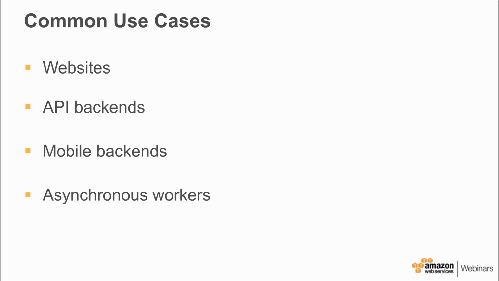So some common use cases, it's pretty straightforward. As I mentioned, the three-tier stack works very well for things like websites and API backends. We see a lot of mobile applications deployed into Elastic Beanstalk. And again, with the worker tier environment type, we also support asynchronous workers. So that's less focused on handling web requests or web applications, but more focused on processing asynchronous work from an SQS queue. And that might be something like an image processor where an image is uploaded to your website and the worker tier will compress it, create a thumbnail, and upload it to S3, for example. So that's a common example of an asynchronous worker.